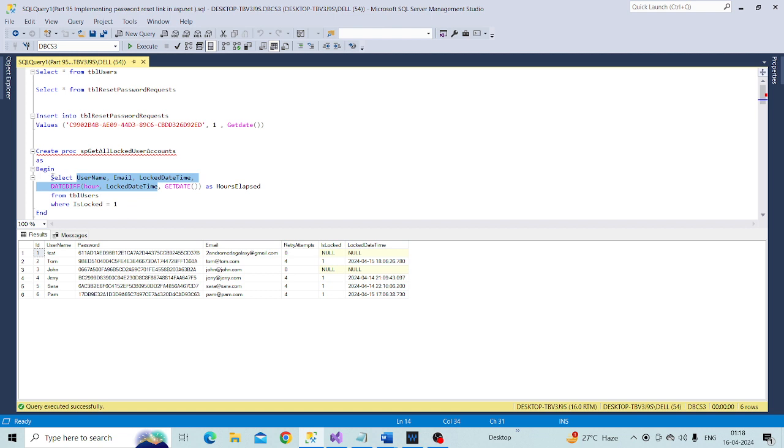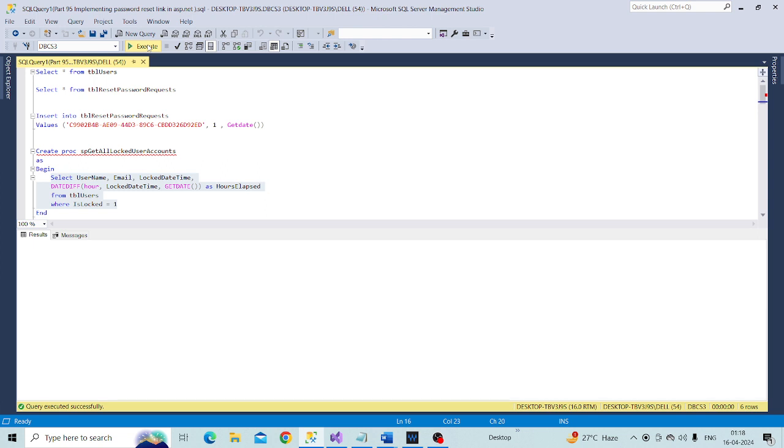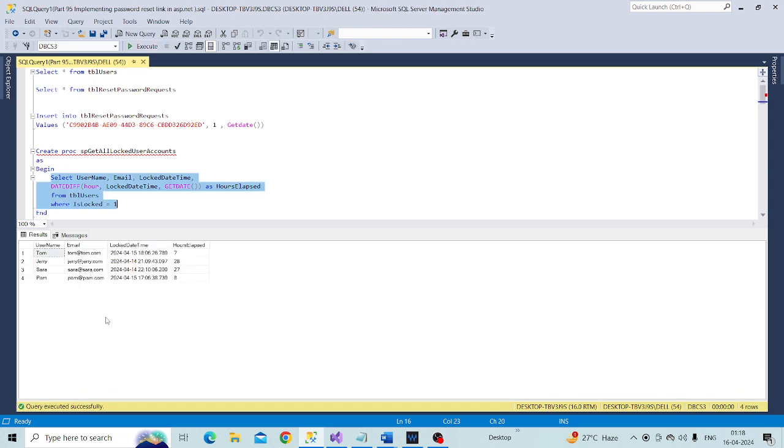If I execute this select statement, I get the username, email, lock date time, and hours elapsed, the number of hours since the account is locked.